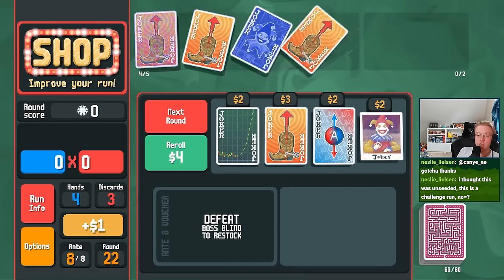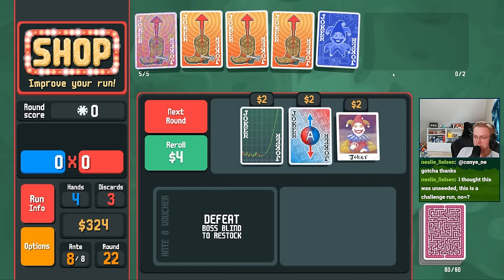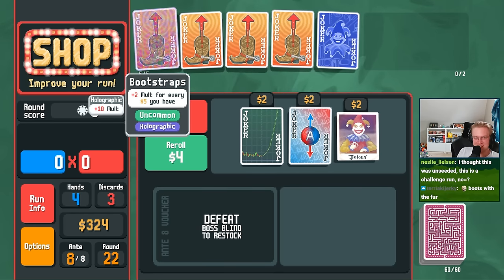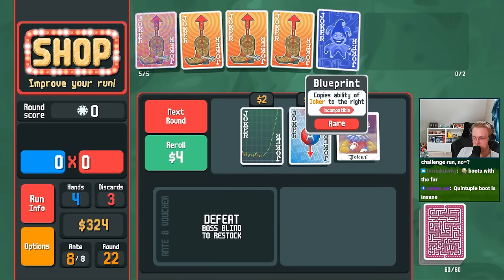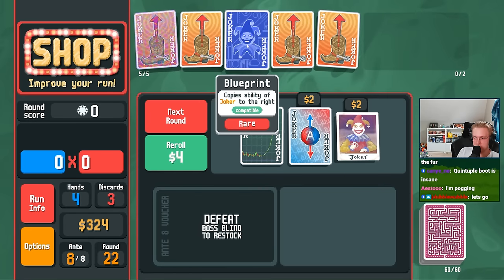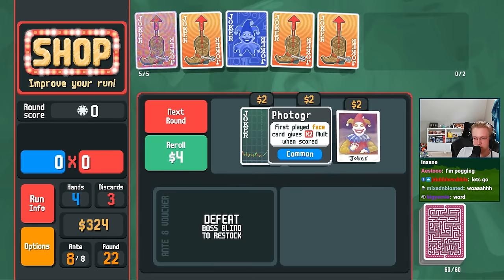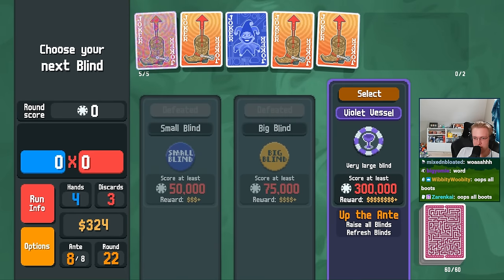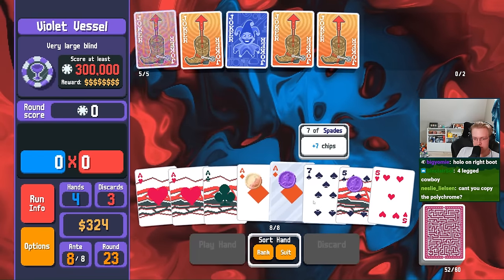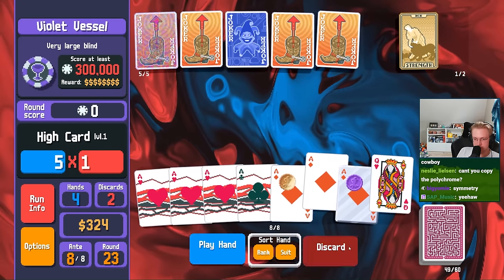Oh, we got the boots. We got Cinco boots. Quintuples, not Cinco. Quintuple boots. Blueprint in the middle. You got all the boots on. Can you believe it? Can we get it in one go? Maybe so.